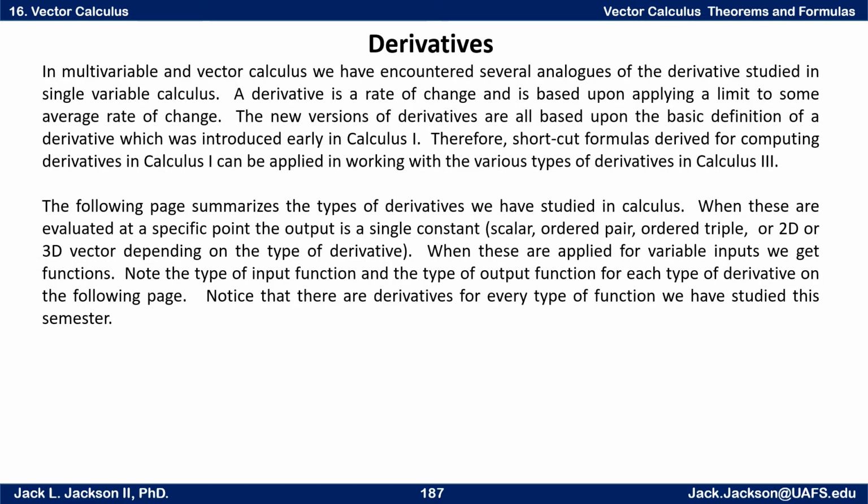So in multivariable and vector calculus, one of the most basic concepts is the derivative. In multivariable and vector calculus, we encountered several analogs of the derivative that we studied back in single variable calculus. A derivative is a rate of change, and it's based on applying a limit to some average rate of change.